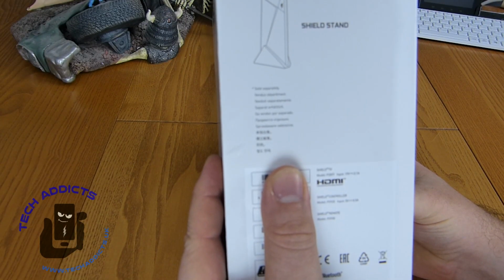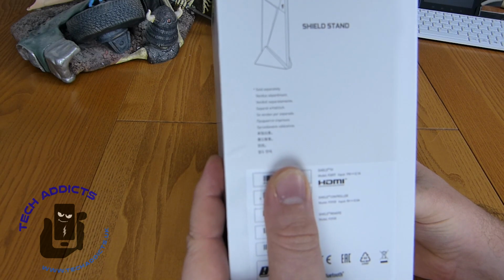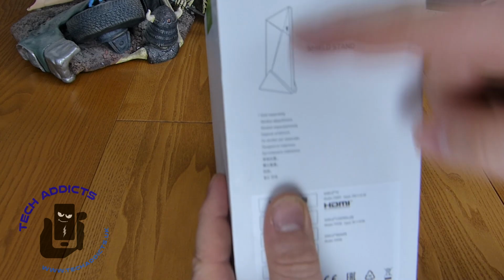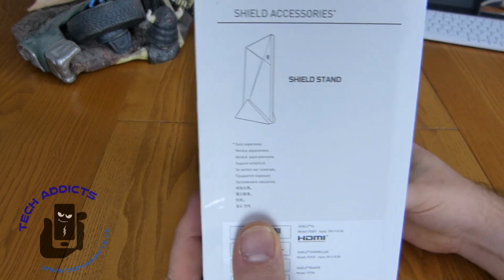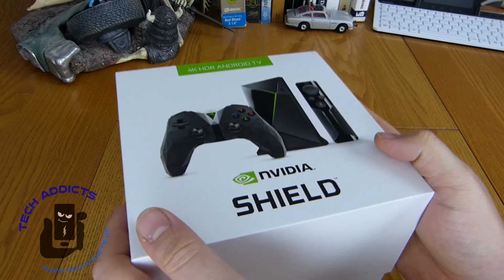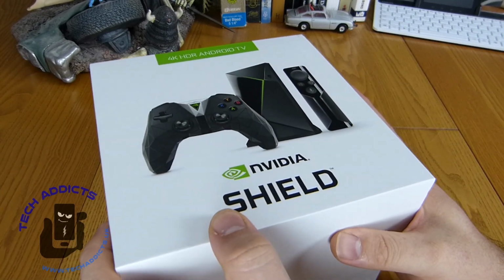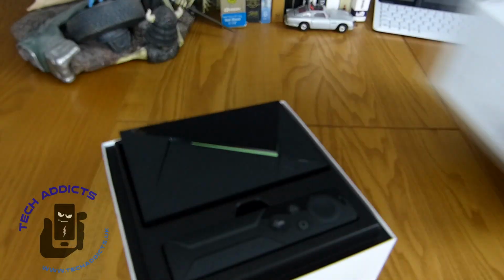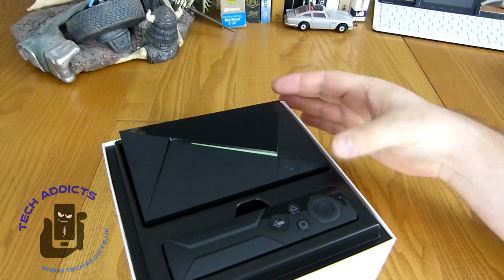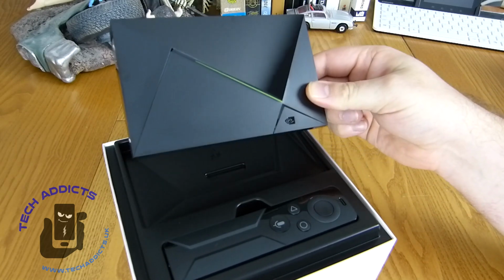Nothing on the back. Around here we have the Shield stand, which is the accessory that you can buy for it. Nuts. I had actually hoped that this would be the package, but well, you can't have everything. At least the controller's in it, because beforehand they'd sold these two separately in the first generation. So here we have it on top, plus the controller, and it's a lot smaller than I remember.